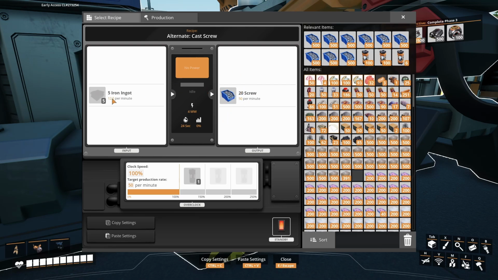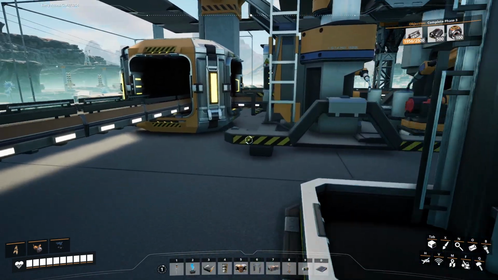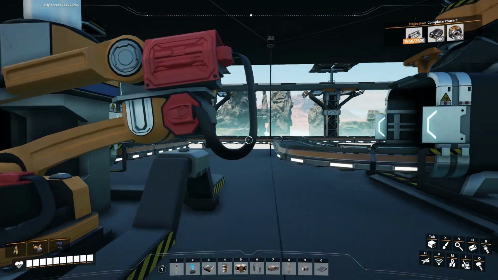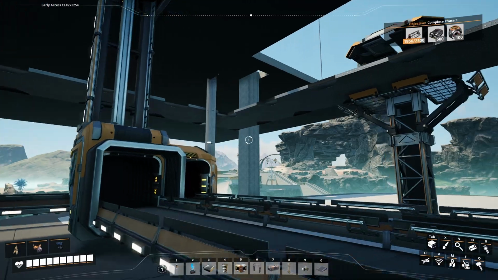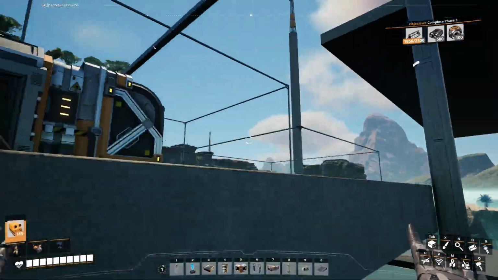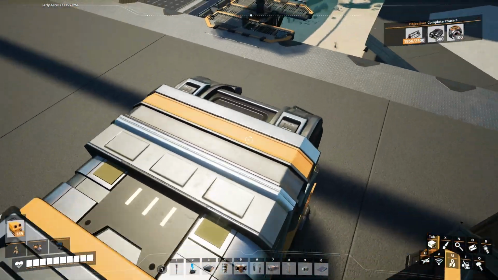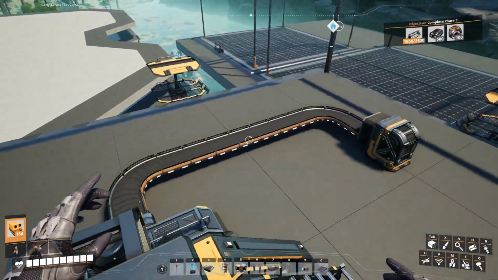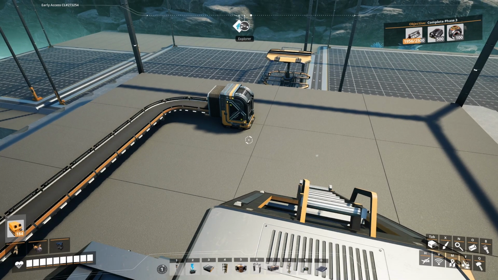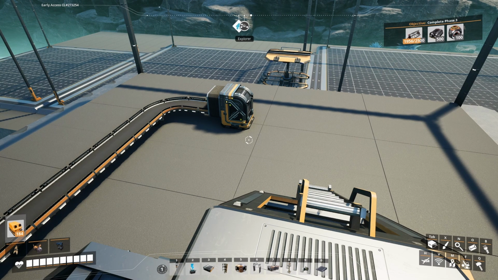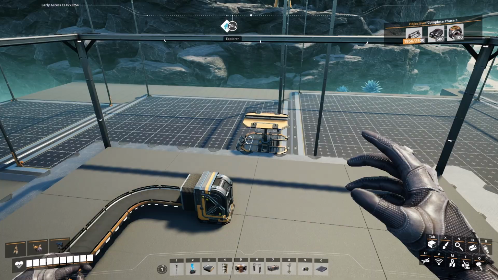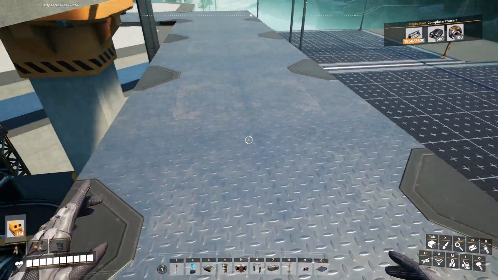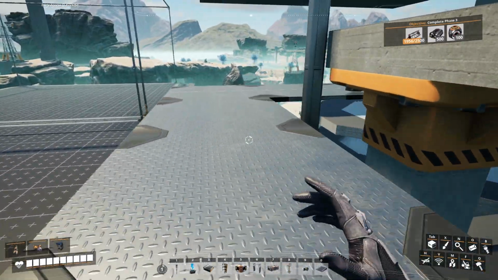This is an alternative recipe, iron ingots straight to screws, because we need screws for this. And then it goes into iron plates and makes iron plates, and then those screws and iron plates are sent up straight into an assembler. Alright, as you can see, this assembler then makes reinforced iron plates, which means that in one click we process the iron, we make the parts to make the final product that we want to be made. This is what the concept is called, a one-click factory, where the entirety of the factory is taken care of in one click.